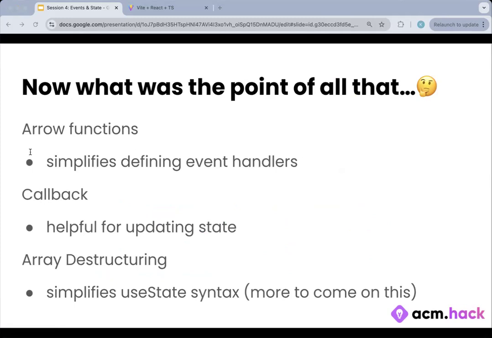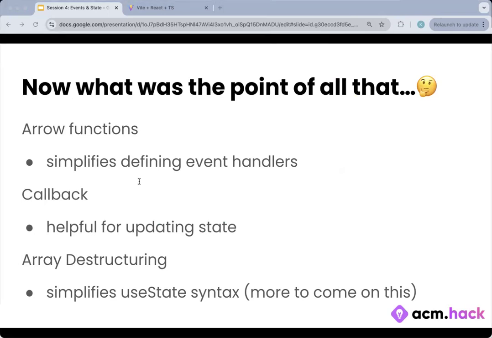We're going to be going, of course, more in depth into events and state later, but just to plant some seeds in your head, one common use for arrow functions is to simplify something called an event handler, because as we said before, the syntax is very concise for this. And next, callback functions are often going to come in handy when we need to update data, maybe like changing text on a screen or updating a count. This will make sense when we discuss later how React handles data updates.